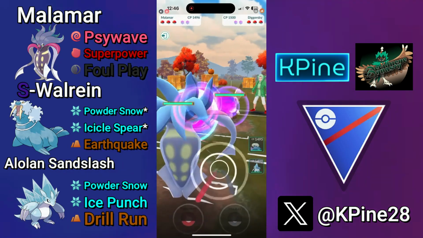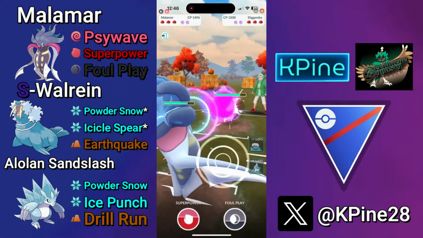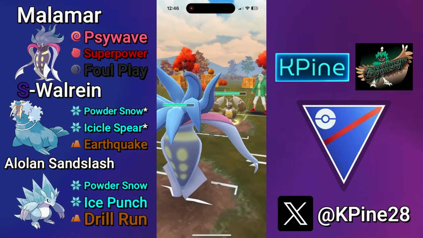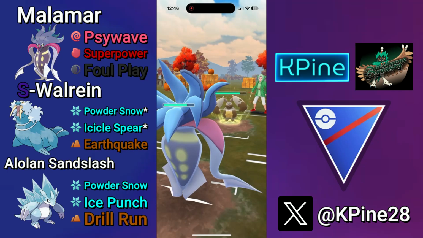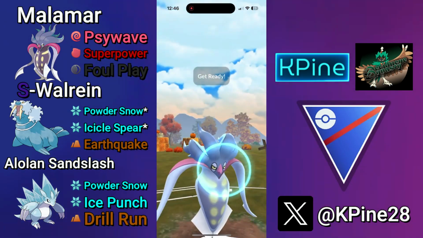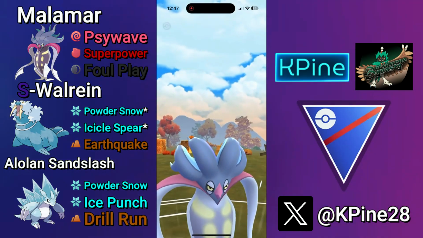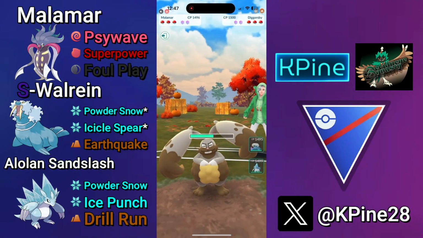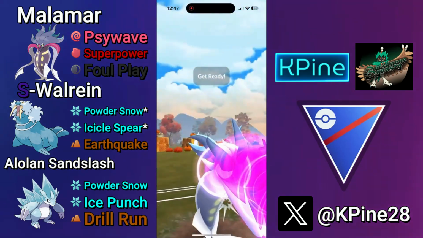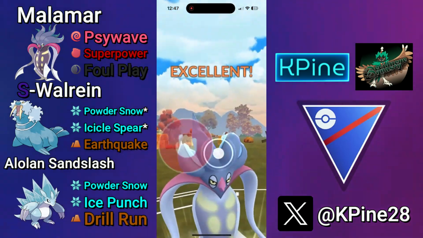They may think I would swap out into my Walrein right here because I do have two ice types in the back, but A-Slash isn't necessarily the best check to a Diggersby just because they have access to double super effective Fire Punch and super effective Scorching Sands. So instead, we're going to stay in this matchup, tank a move, land that Foul Play. We go for the Foul Play bait. We don't want to debuff ourselves yet, hoping that they'll shield it so then we can land that Superpower later, but they let it go, and that's fine.